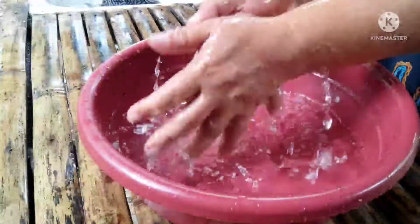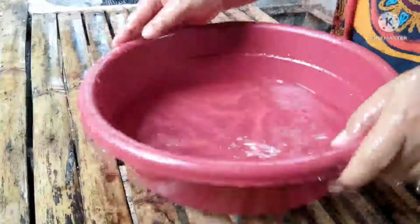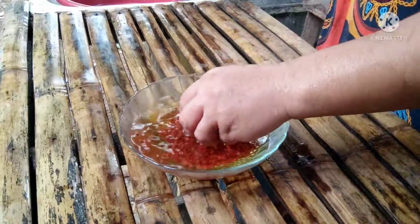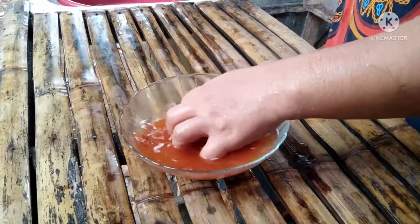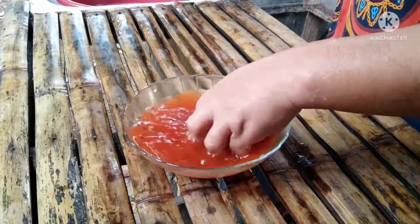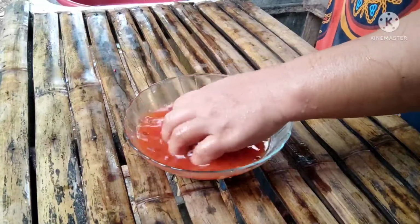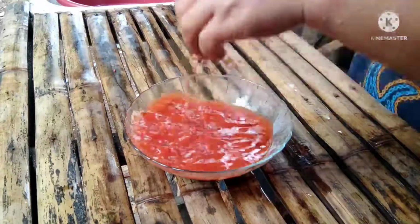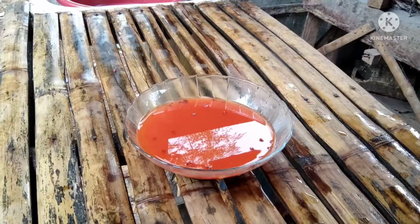So here we go, guys. I am here at my dirty kitchen. This dirty kitchen is made of bamboo. So anywhere, you can throw away the water that you have. And there you go. This is the achuete. The achuete is something like color orange. And this achuete, we just pick it up here at our backyard. And this is the one that we use to make the color of the meats while we are cooking.